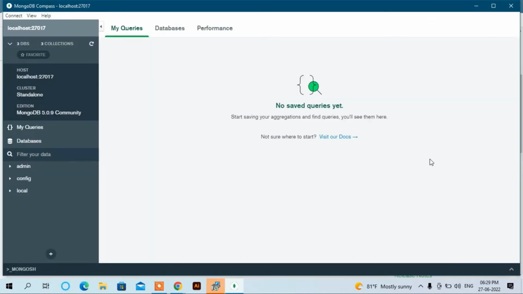Now you can see MongoDB Compass is being installed. It has been installed already. MongoDB Compass is actually a graphical representation of MongoDB. So right now we are going to discuss the command prompt.